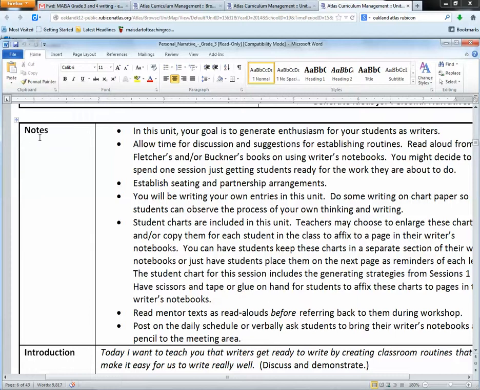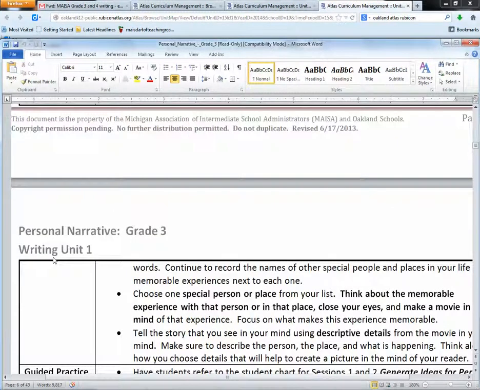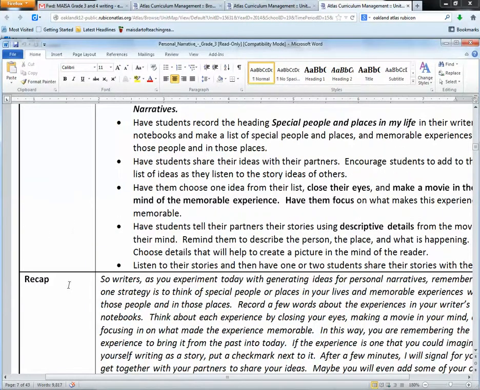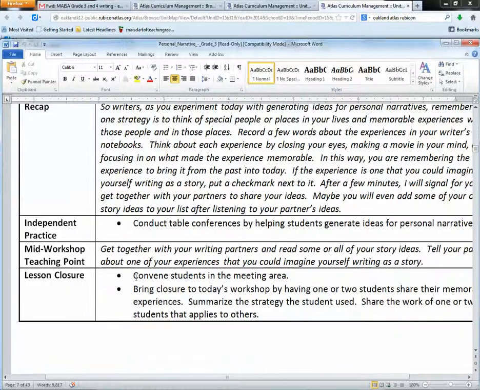As you venture into your session, the lesson, you will notice that there are 4 components of the mini lesson: introduction, demonstration, active engagement, and recap. When teaching each session, be sure to include all the parts of the mini lesson as they play a critical role, even the lesson closure, which is the share portion at the end of the session. A chance to share student writing, reemphasize a teaching point from observations made that day, etc.